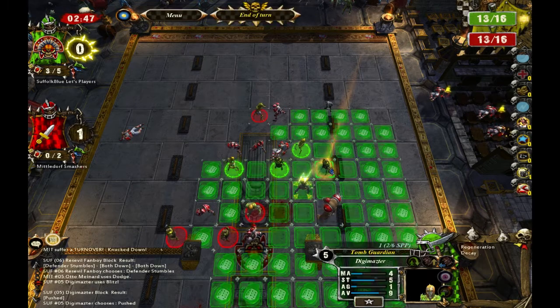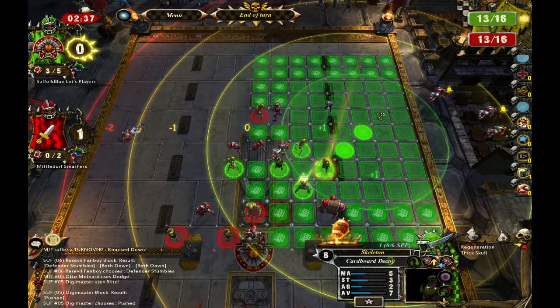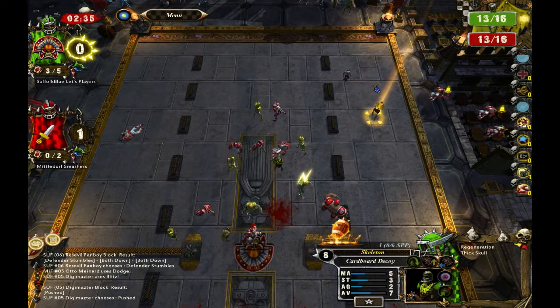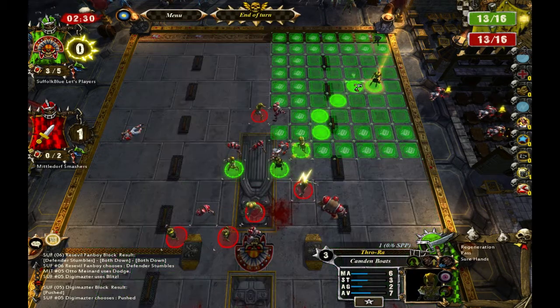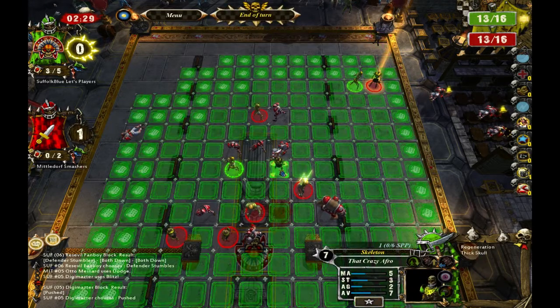So that's him out of the tackle zone. Now, that means that... Who is this? Cardboard decoy. I want you to get to... I want you to go 1, 2, 3, 4, and 5. I want you to come to here in support. I want you to come to here.